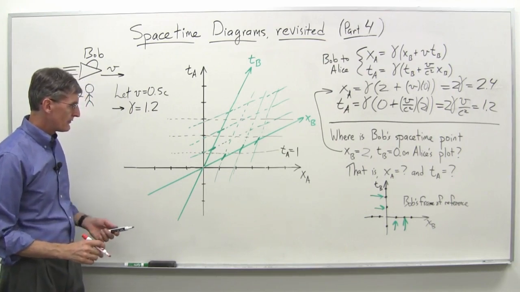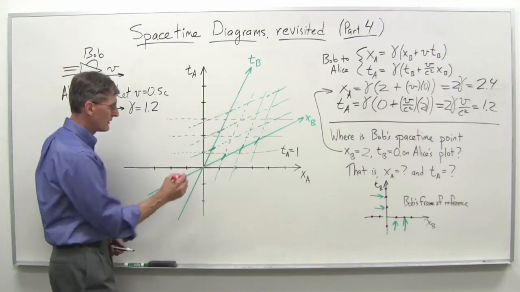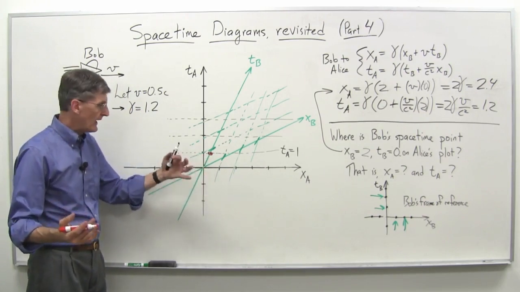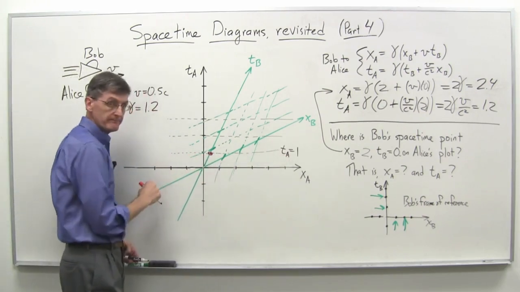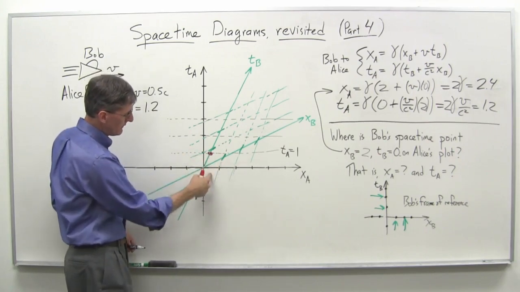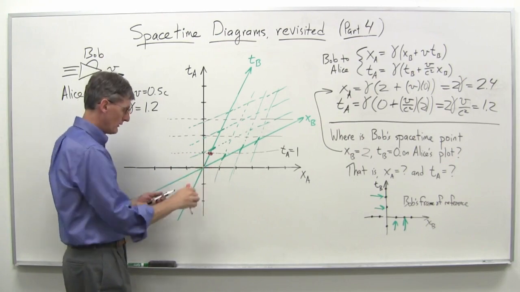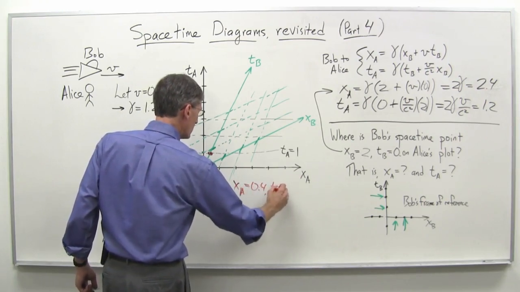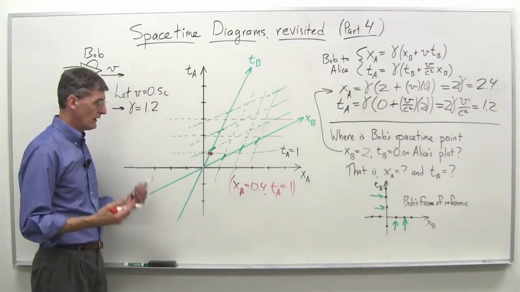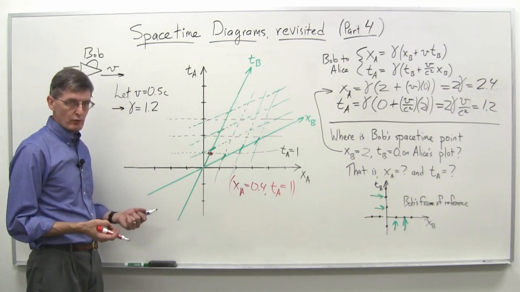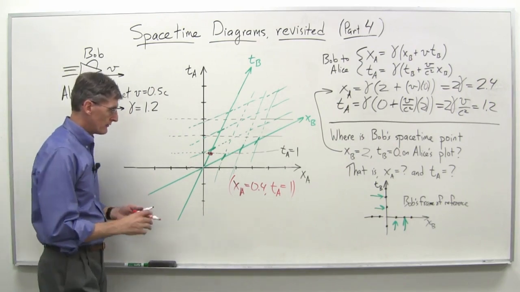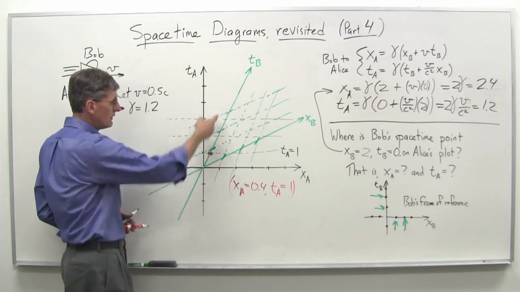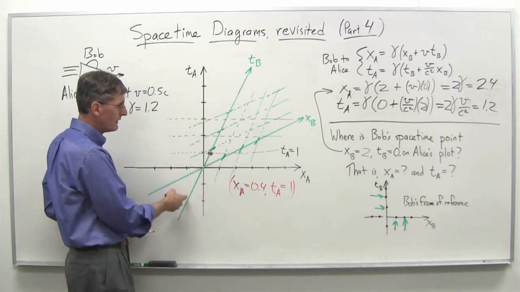Okay? So let's see where that intersects with Bob's t sub b axis, in particular right here. Right there. If that space-time event occurred, a flash of light say, Alice would measure it at t sub a equals 1. Okay? Right there. And her x sub a would be maybe 0.4 or something like that down here. So for Alice, it would be x sub a equals 0.4, t sub a equals 1. That would be the flash of light, and her coordinates for the flash of light. Look at what Bob's coordinates are for the flash of light. Okay, so let's figure that out. So for this flash of light for Bob, clearly it's happening on his time axis, so that's x sub b equals 0 for him.